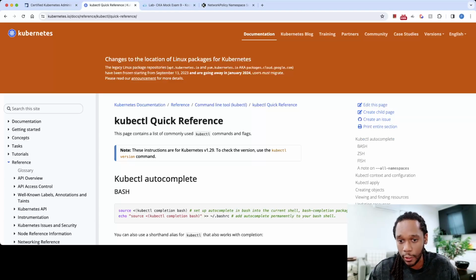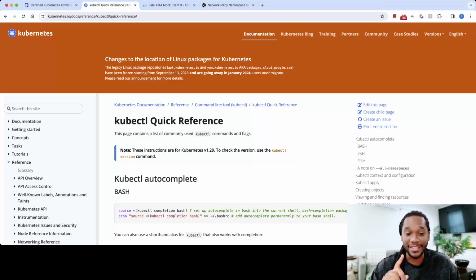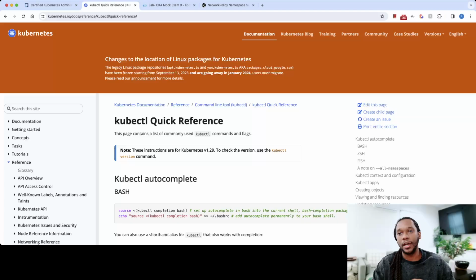So as you see here, I'm going to have the Kubernetes documentation pulled up on my screen, and the one thing that I would say as far as aliases is don't sit down there and put up 5 or 6 aliases. You're going to be wasting your time. It's not really helpful, to be quite honest. You're going to be troubleshooting more things with that, in the long run. Time is of the essence, so only worry about one alias, and it's not going to be the one you think of, which is k equals kubectl, because that one is already set up in your lab environment, so don't worry about it. So the one thing I would say to take advantage of is this one here.